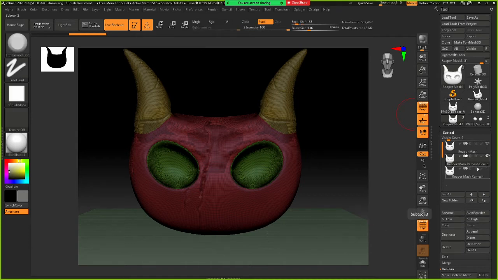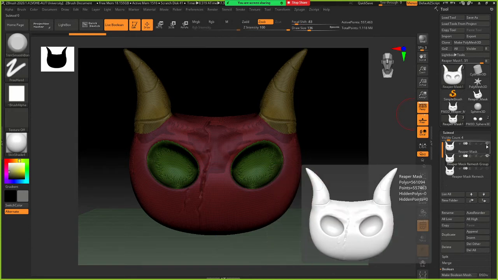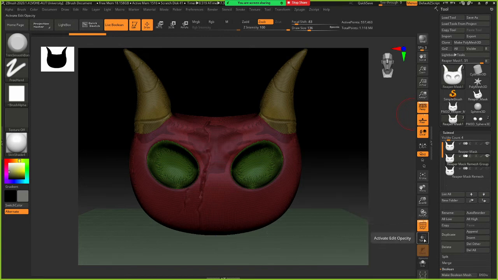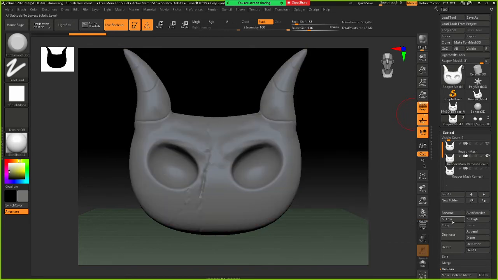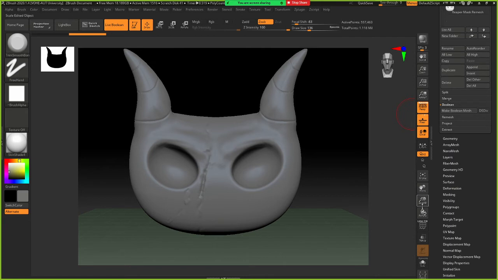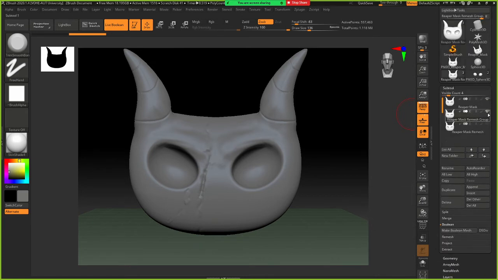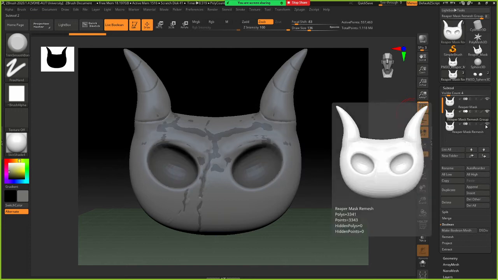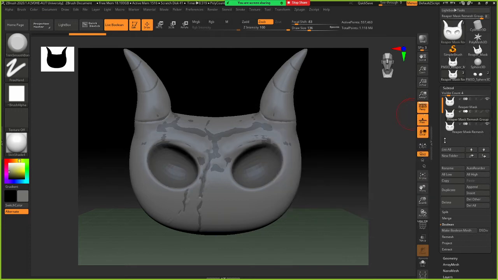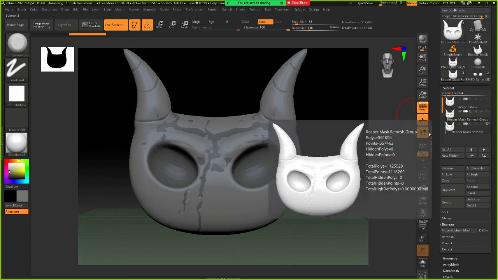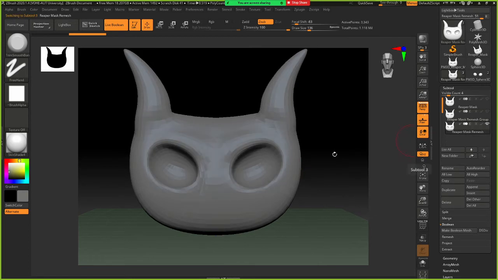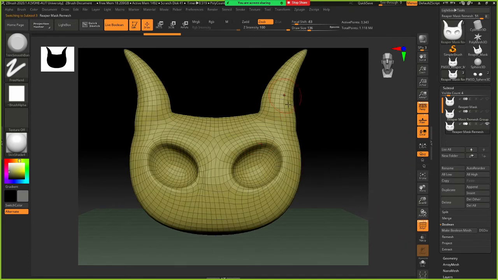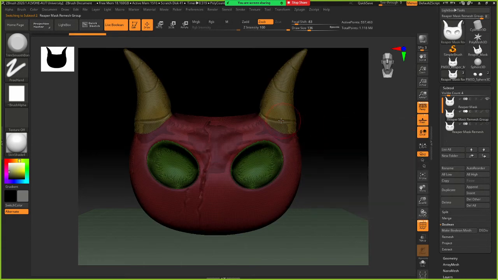So this one is going to have both remeshing and polygroups. For polygroups, at the moment, I was just surprised why this one looked good. The reason this one looks okay is that the original one had already polygroups.